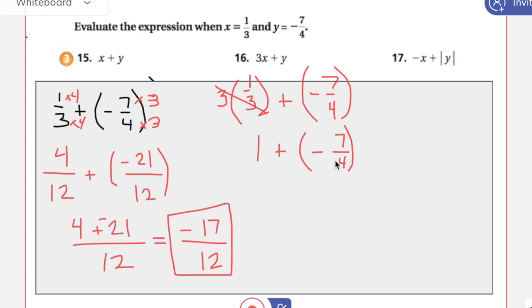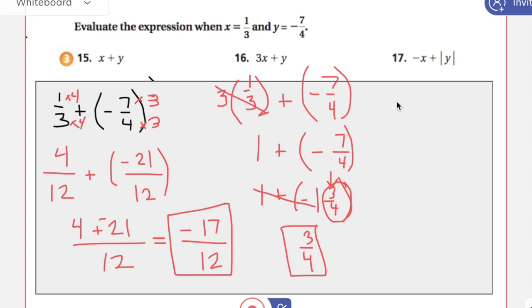And so I can take the sign of the larger one. I can put these both actually first into common denominators. So if I wanted to use this and make this into a mixed number, since I have a whole number here, this would be 1 plus, 4 goes into 7 negative 1 whole time with 3 left over. So that's 1 3/4. So I want to think, okay, what is 1 plus a negative 1 3/4? Well, 1 plus a negative 1 is just 0. So I'm left with 3/4. So my answer would just be 3/4.